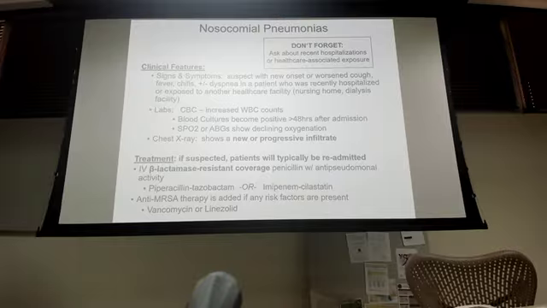And if suspected, patients will typically be readmitted. These are the antibiotics that we're going to be using, right? Beta-lactam coverage, penicillin, anti-pseudomonal activity. Typically, once they're inpatient, you're going to get those cultures back from the lab and you're going to make recommendations of what antibiotics, or you'll consult with ID.